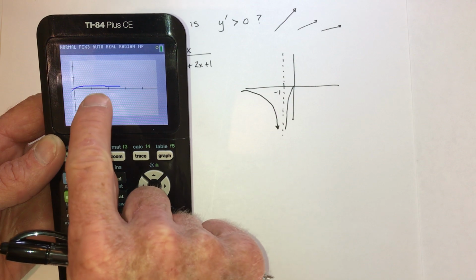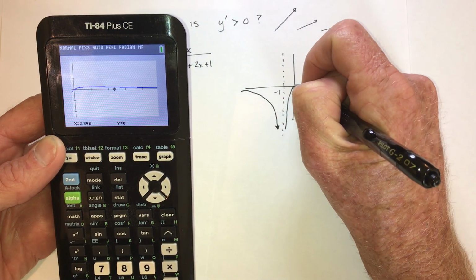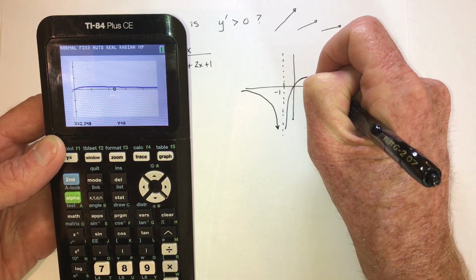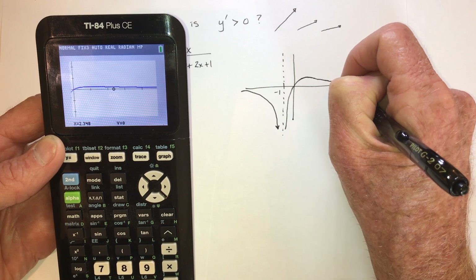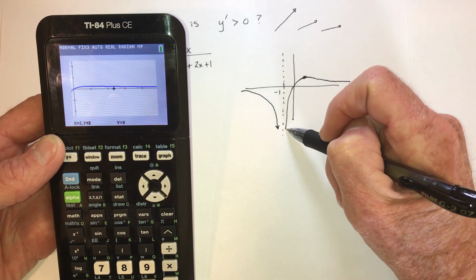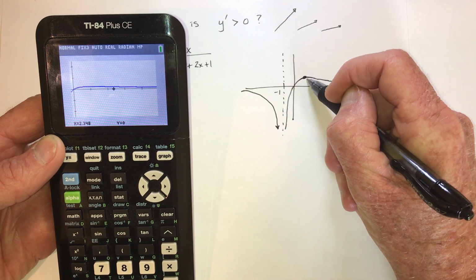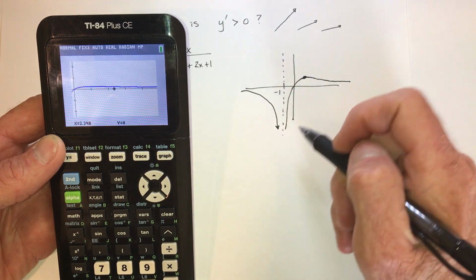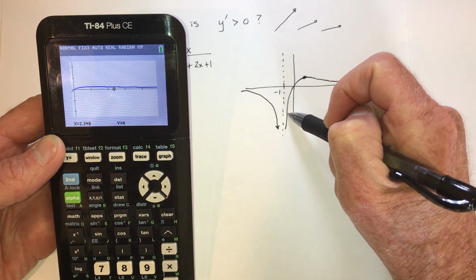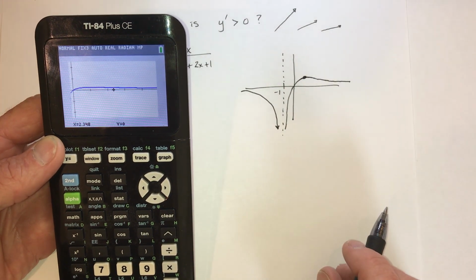So it peaks out somewhere in here, somewhere around 1. So it goes up. I'm gonna over exaggerate it, that it looks like this. So it peaks right about there. So that means this is going up and going up and going up and going up, and then it's gonna go down, down, down. So the answer to the question is, in this area right here, this is when the derivative is positive, when the function is going up.